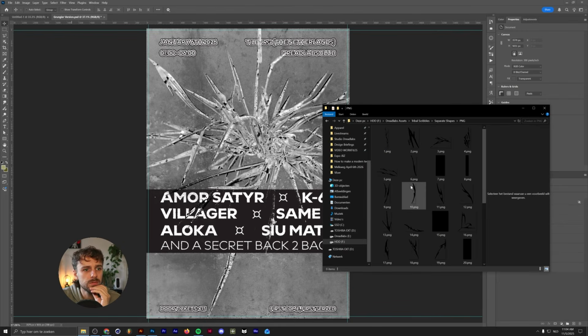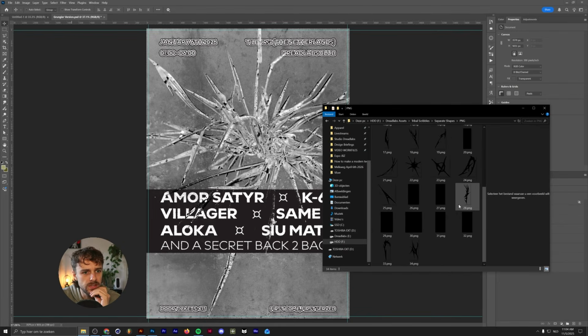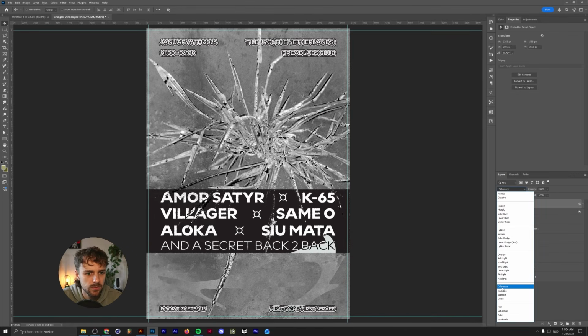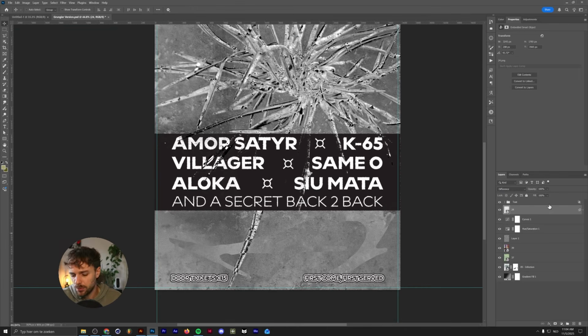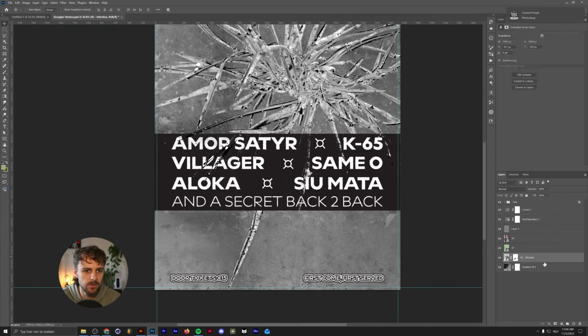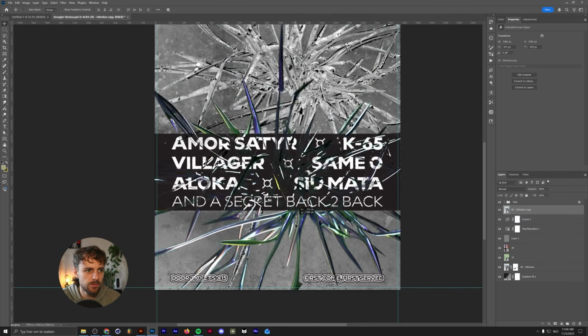We'll just grab some separate shapes and see what they will do if we use them as a contrast piece. So kind of like this. So we invert it to white and then we change the blend mode to difference, maybe underneath the text. It's not that prominent, I guess. But what we can do is try this with another copy of the infection. So we'll just delete the layer mask.